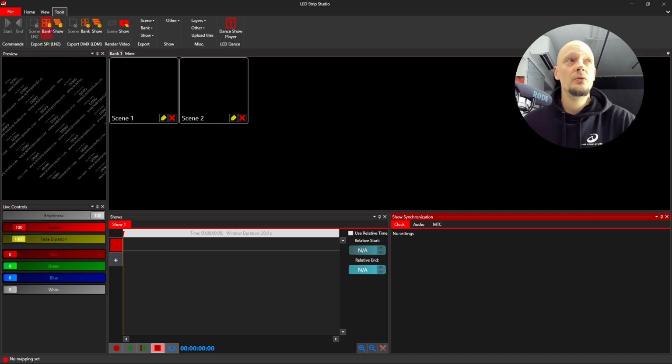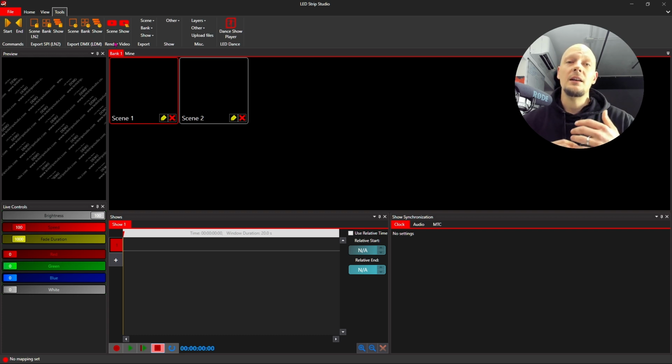So in Tools, you will export your effects onto an SD card, and you can either export the whole bank of effects. You can export a show, which will behave as a single effect onto a card, or you can select a single scene that you want to export onto your card. It's very important that you export this file type, LN2, which is for digital strips. If you want to export effects for analog strips, classic RGB strips, then you would use the LDN file format, which is for analog strips.